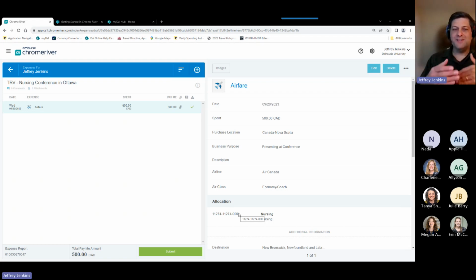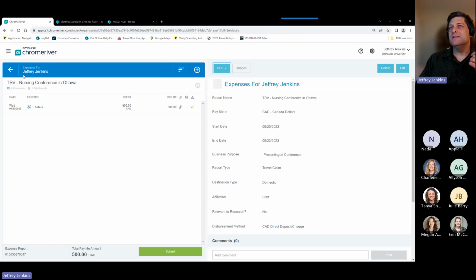So the supervisor will take a look at it and say, okay, I know that they went on this conference, everything looks good to me, and then they'll approve it, and it'll go to the spending authority that's on this allocation here, and then they will sign off on that. Now for students, it's routed a little differently. It'll still go to the department reviewer, but since students don't technically have a supervisor, it's going to go directly to that spending authority.